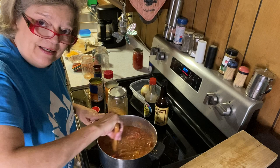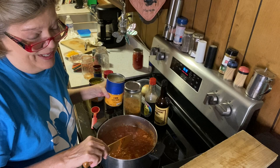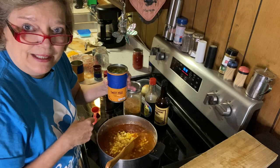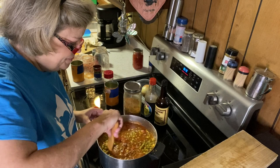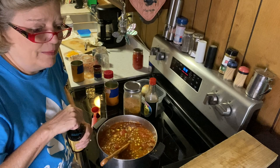Let's stir it up — you can see it's starting to thicken because of the tomato skin powder and the can of tomato paste. For a little extra, I'm adding a can of corn — I didn't can any corn this year but I'll learn how to do that. In the meantime, just use generic store-bought. And a can of sweet peas — that adds such great flavor and gives it so much good juice. Let's get this warmed up! Once it's warm you don't really have to do a whole lot more, because all the flavors join together. I didn't drain the hamburger because it ended up with hardly any extra grease, which is great.